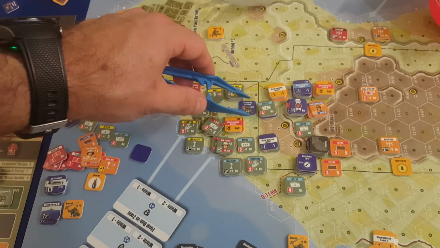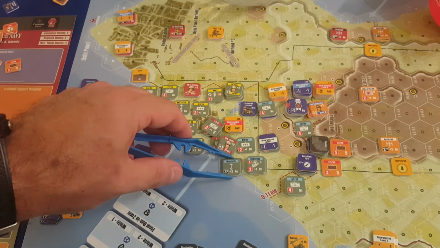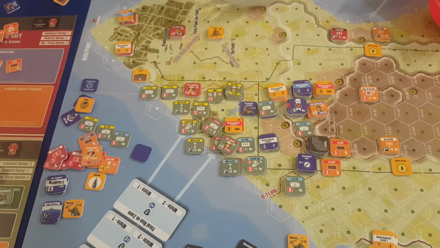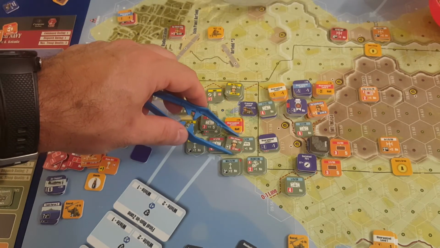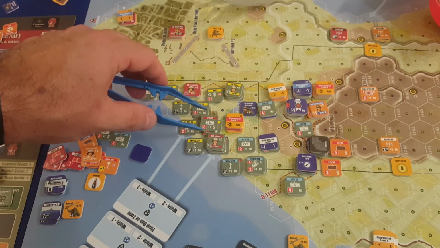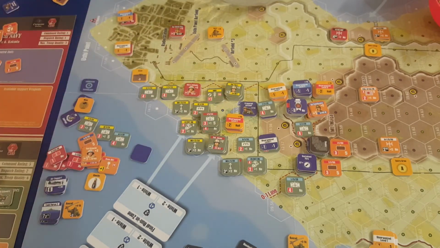So the charge goes in. I think first thing we will do is we'll use a mortar to put an illumination round in. Oh, no, we can't do that, can we? Because we haven't got fires yet. So it just has to go in under dark. Okay, but that's not really going to affect anything, is it? Good. All right, so we have one unit here versus 1, 2, 3, 4, 5, 6. So that's 6 to 1. So 5 to 1 or more is a +2 for the assault modifier.